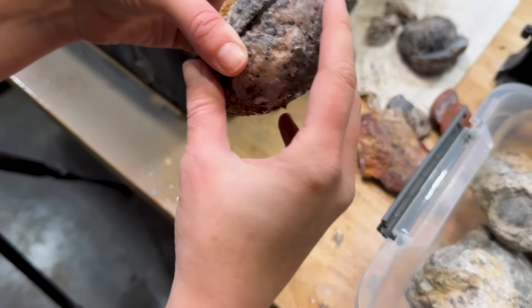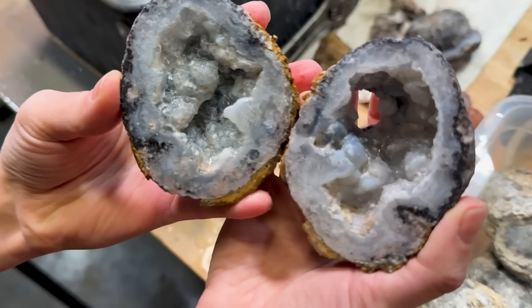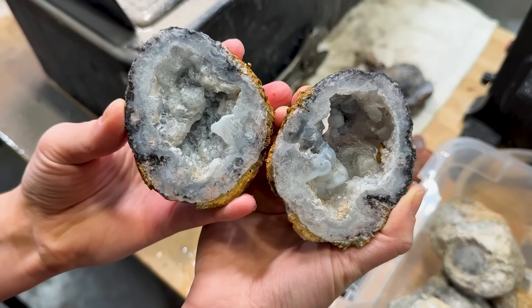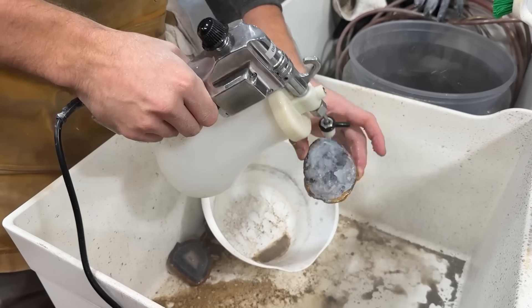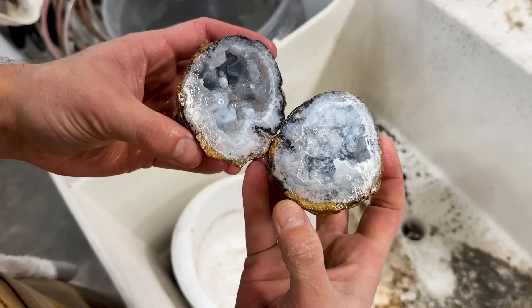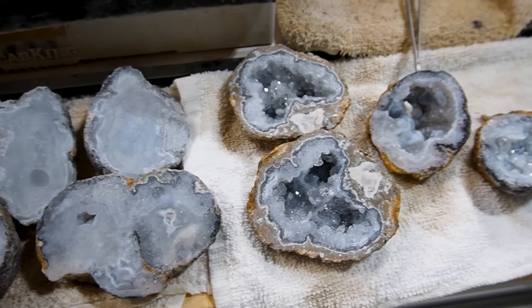Without further ado, the last cut — the one that had the hole in the side. Oh, we got stuff falling out! That is super super sweet. Big old fat crystals in there. Oh, it's like — is that calcite? It feels like calcite down in here. That's really really cool, some white pockets over on this end. It's so queel — I don't even know what I was gonna say. It's so blue — I love it. The coloring in that is really really sweet, got some blues in there. So we ended up getting some pretty good geodes cut open in this session. Well, she got the good geodes — I got a lot of solid cuts, but I'm happy she got the good ones.